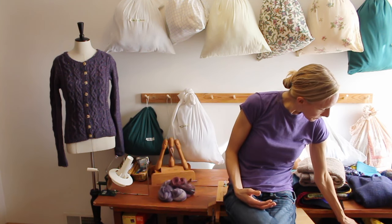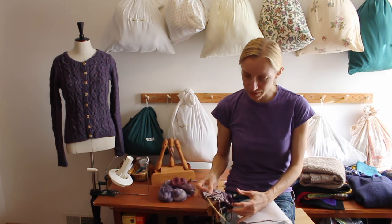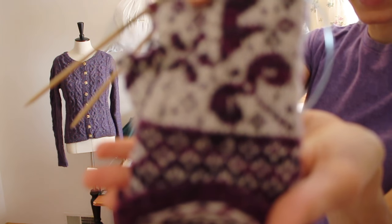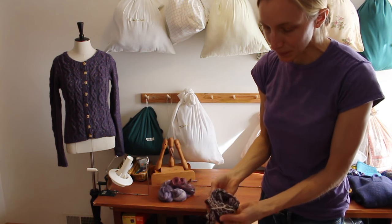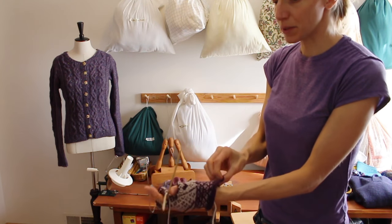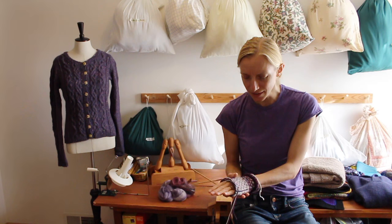I'm really excited to start doing some colorwork. I've tried some colorwork in previous years and it's worked out pretty well. I was working on a Tannis Fiber Arts mitten for a while — it's still in my works in progress — and this was pretty much my first attempt at colorwork. It's coming out okay. The problem with it, and the reason it's sitting in the bag right now, is that you can see the floats here. Since it's my first colorwork, the tension is a little tight. I love it and want to finish it, but I also want to rip it out and do it right for my hand size, so I'm torn about that one.